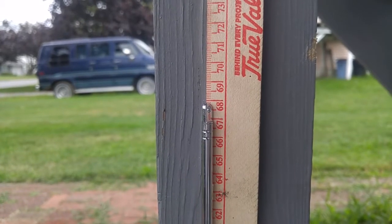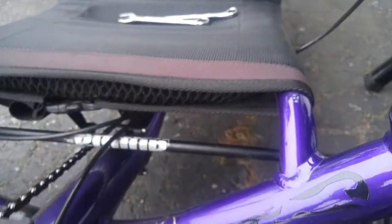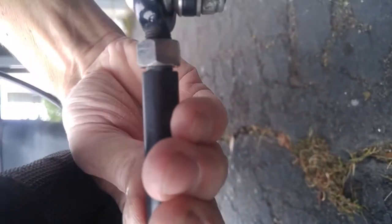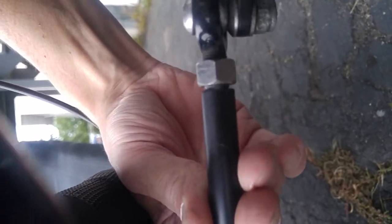It looks to be exactly the same — that's actually really good, and even toe-in. But when I sit on it, I have a feeling there's just a little bit of flex. The way you would adjust: you would twist this arm — thumb forward will give you more toe-in, back will give you less. I went forward and back, so I'll have to re-measure. I'm going to come forward and re-measure it.